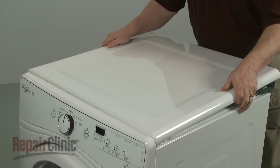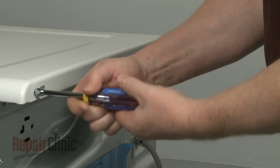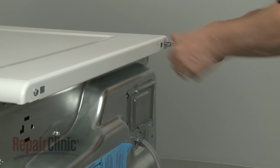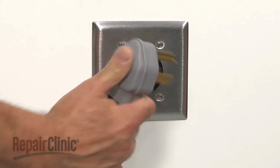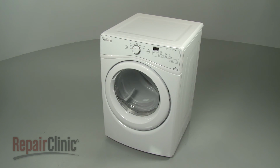Realign the top panel and slide it into position. Secure the screws. With the repair completed, plug the power cord back in, and your dryer should be ready for use.